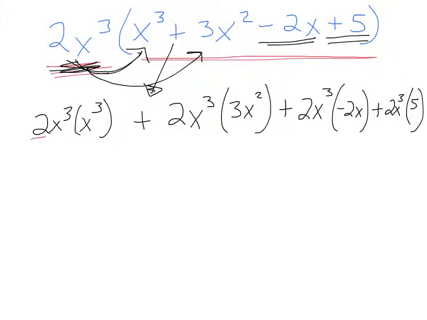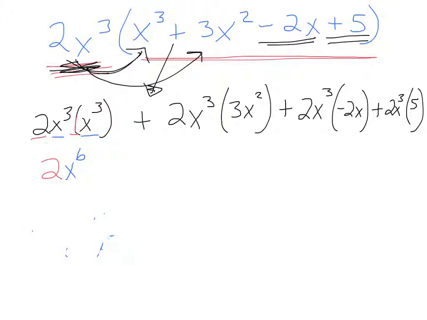Seeing what's going on here, we've got this number times this number. So it's 1 times 2 for 2, and then you have this number times this number, x times x, but it's to the third power. So x to the third times x to the third is x to the 6. Remember, when multiplying things that have a similar base, you must add the exponents. More clearly represented here, x to the 5th, because you're adding those exponents. Let's get rid of that, and we can continue down the line here.